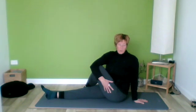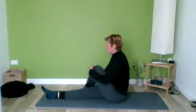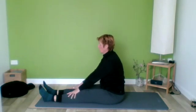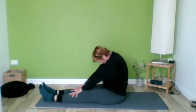Two more deep breaths. And then with your next exhale, you release the position, you come back into the middle, unfold your leg. Straighten out both legs. Just give yourself a moment. If you want to just round your back, just for a moment.